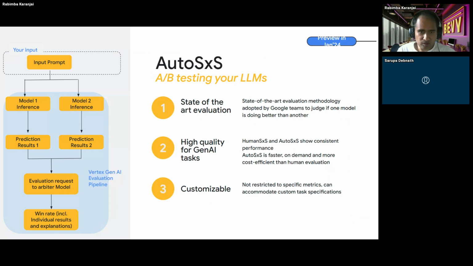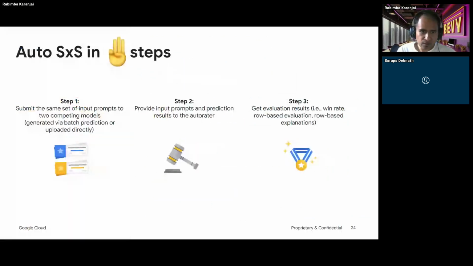You can use this to do A/B testing on your LLM. If you want to use an LLM for any kind of production thing, apart from just playing with it, testing is of paramount importance. In very short, how you work with it is that you submit a set of input prompts comparing two different models, maybe Gemini and Llama, or GPT, or maybe Gemma and Mistral, or Gemma, Mistral, and Llama, and you run it, and you have your auto rater to rate them, and you see which are good or bad for your specific use case, for those specific prompts.